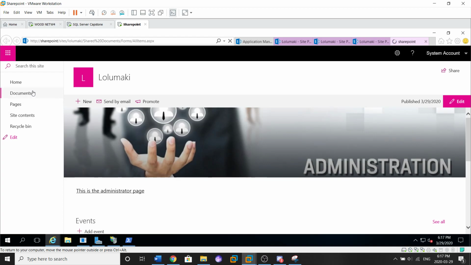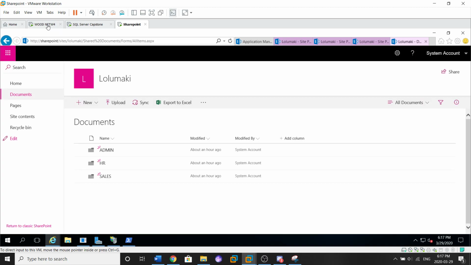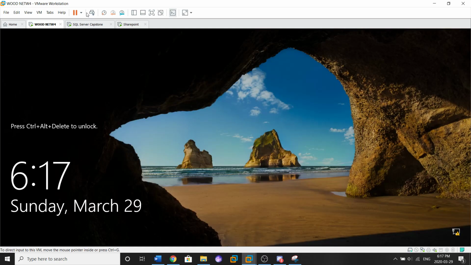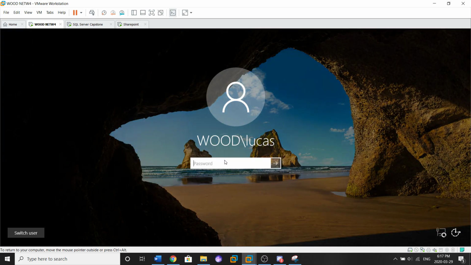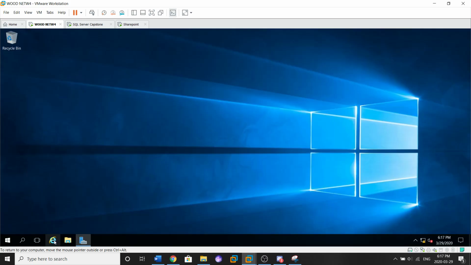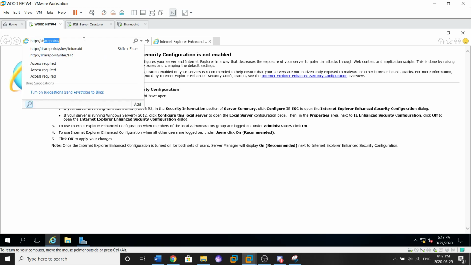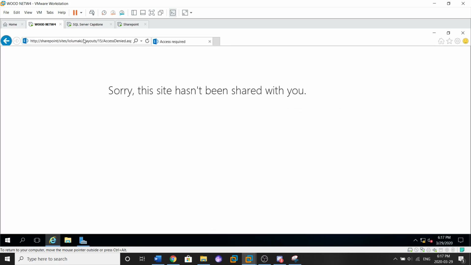Okay. So by default, only the administrators that you selected can access your sites. So let's go to this account, Wood/Lucas. Let's go on the internet. Type http://SharePoint sites Lolumaki. So we're just going to say, sorry, this site hasn't been shared with you.